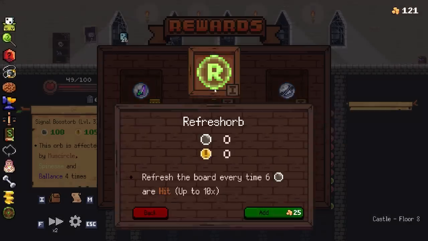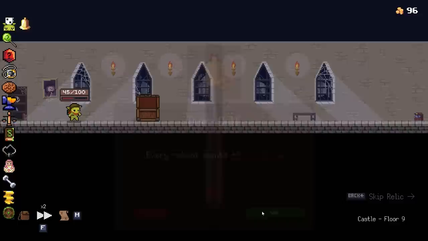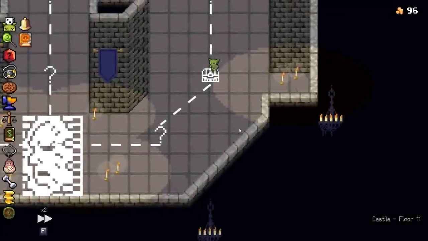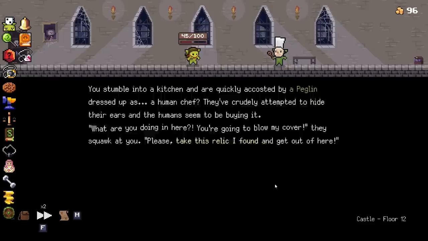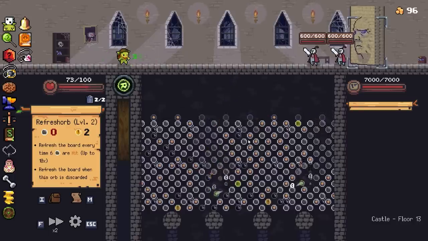Refresh orb to get heals maybe isn't terrible. Oh my god, every reload grants you 2 Must Circle. Yes, sir. Let's get silly. Do question mark nodes have a 7% increased chance to be a treasure node? Okay. Wow, I've never seen that before. There's a relic. Sure. Post-battle healing increased by 1% for each orb in your deck. Plus 3. Sure, give it to me. Okay, big face. Oh, nuts. Plan's ruined. I don't know if we can beat this guy.